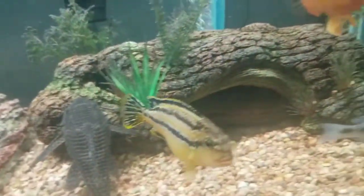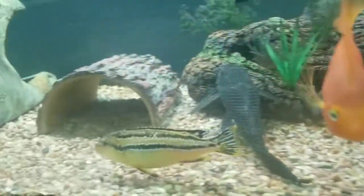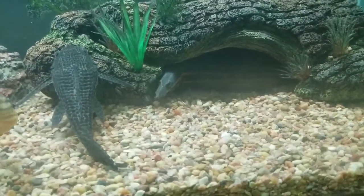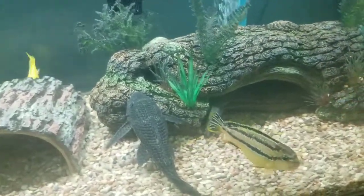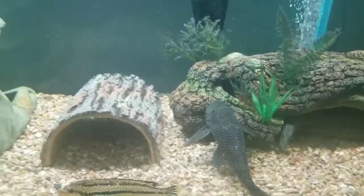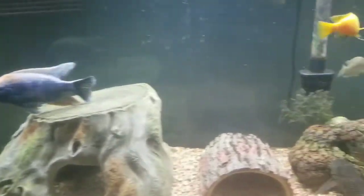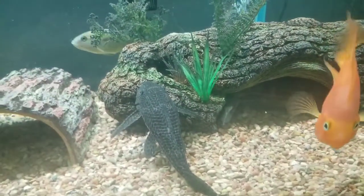So here's my fire eel. Her name's Bee — she's an erotic cichlid — but here's my fire eel. I bought him when he was about 14 inches; he's probably about 26 inches now. The reason I bought him at that size is to make sure your fire eel is definitely larger than your cichlids in the tank, especially if you have African cichlids. When I bought him at that size they didn't bother him at all, and he just went into his hiding spot and he's been good ever since.